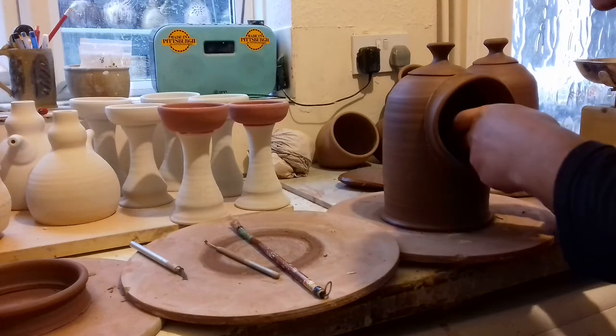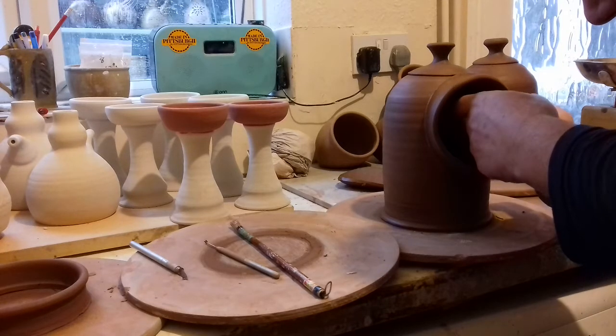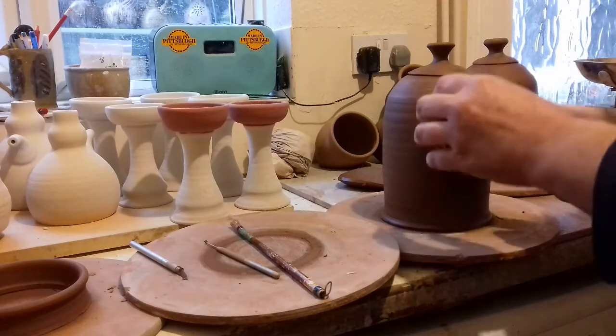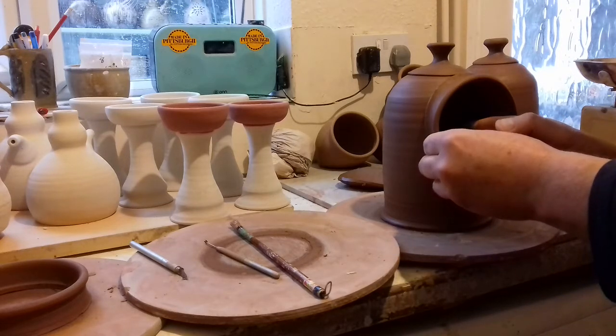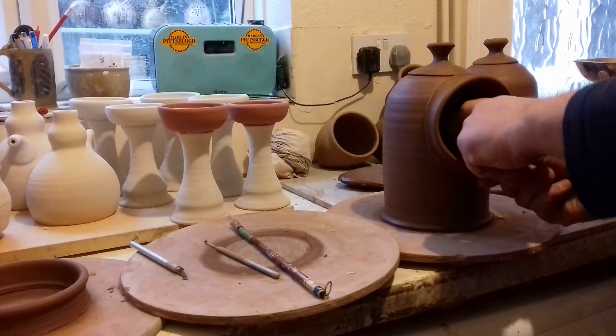So what I've been up to, I found an ash glaze for oxidised firings. So that's another thing I'm looking forward to trying out. I've never really seen one predominantly for an oxidised firing. Not a complicated recipe.